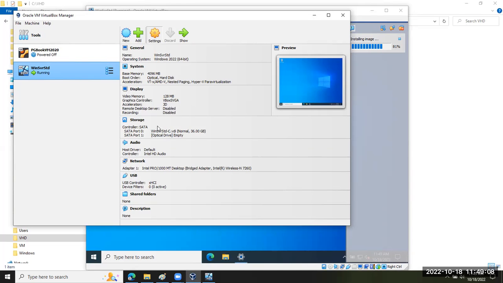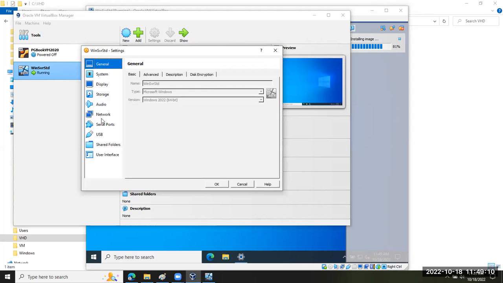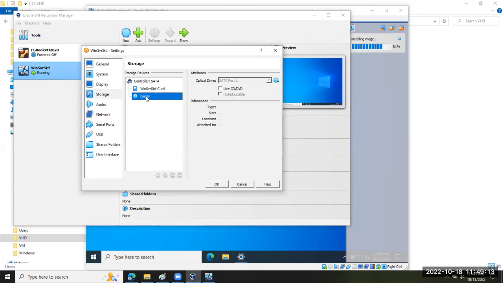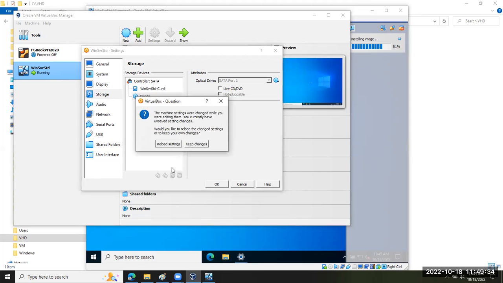Here in settings, under storage, I can basically remove this drive, and then I can add a drive to the SATA controller. Or I can add a different controller. I can add a SCSI controller and add a DVD disk drive to the SCSI controller, and sometimes that will help.